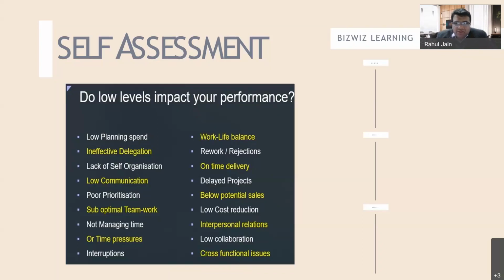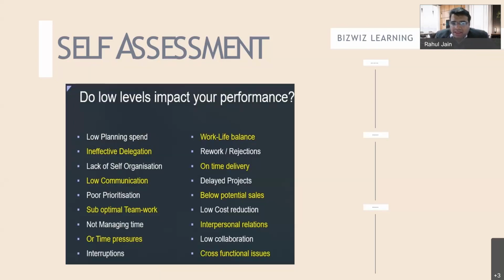Write down all the benefits that you will get if you manage this performance competency. If you become a master in that particular competency, what kind of benefits would you have? What kind of goals would you be able to achieve? Let's take one example now. Mr. Bhaskara is saying his challenge is time pressure. So suppose he becomes a master in time management in the next 1 year. Then what will it lead to, Mr. Bhaskara? If you become very good in time management, what can it lead to?